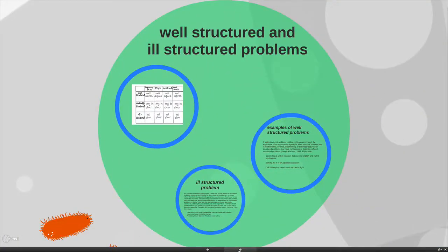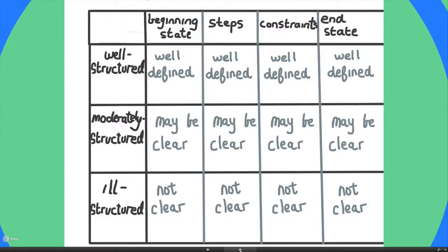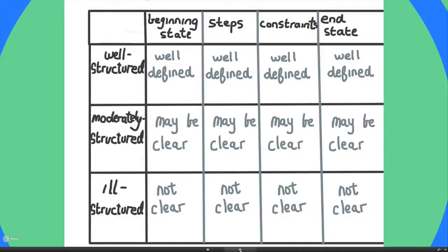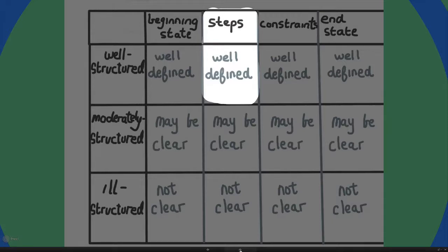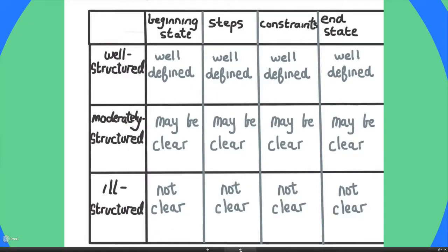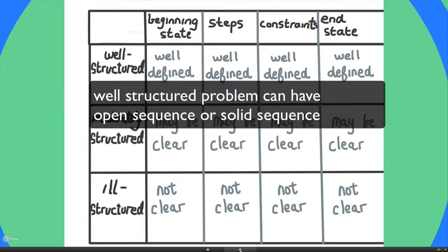Now that's really bringing us into the situation of what a well-structured and ill-structured problem is, and this deeply impacts on how sequences actually work. So let me just try and show you how they work simply by saying that a well-structured problem has a beginning state which is crystal clear, it's well-defined, right? And the steps that you move through it are also well-defined. There could be a number of different paths that you take but each path is clear and the steps within those paths are clear and you will in both situations arrive at a well-defined end state which is very clear. Now that's a well-structured problem and as I've pointed out to you a well-structured problem can have an open sequence, in which case you follow a number of different paths from the beginning state to the end state, or a solid sequence in which case you only follow one sequence through from the beginning to the end.